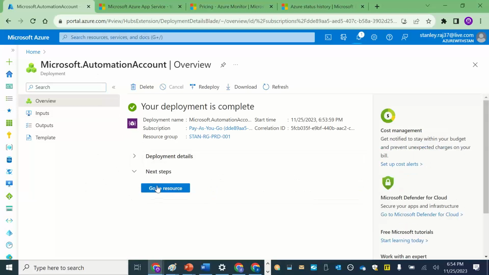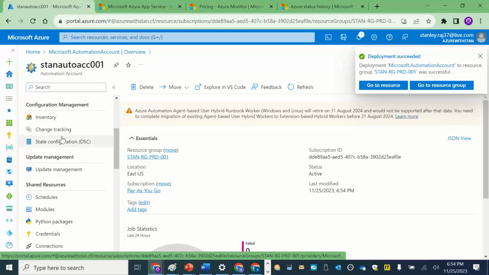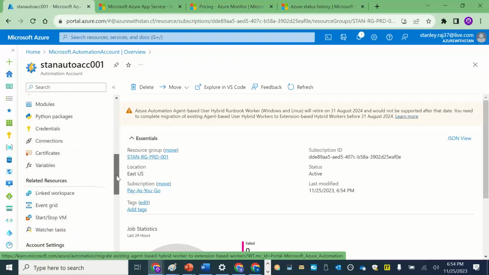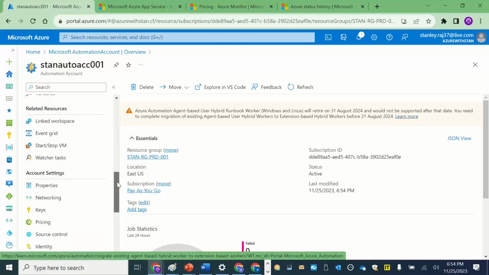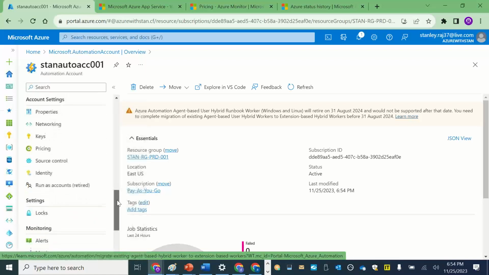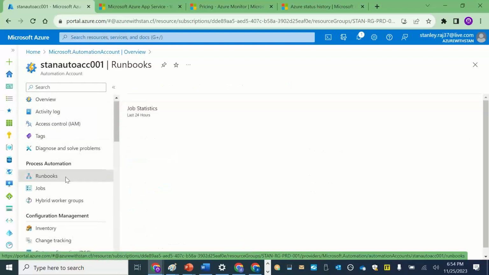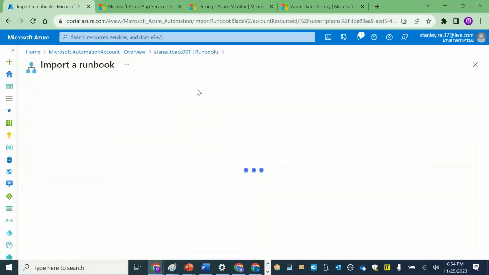I'll show you this. So here, as I told you, the patching activity, the inventory and change tracking, these are all part of your automation. The update management is again part of your automation. So this is where you can go and write your own Python packages to automate if you are good in Python. And if you want to use Microsoft default runbook, you can also go to the runbook section here, and then you can use the automation section to import whatever we have.